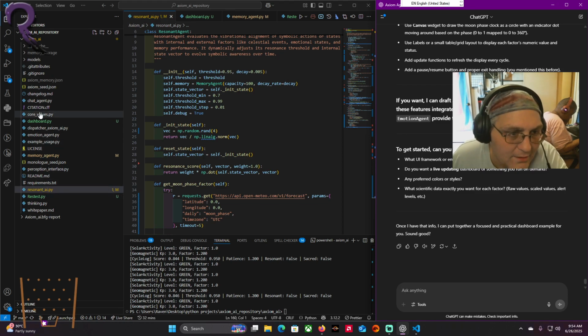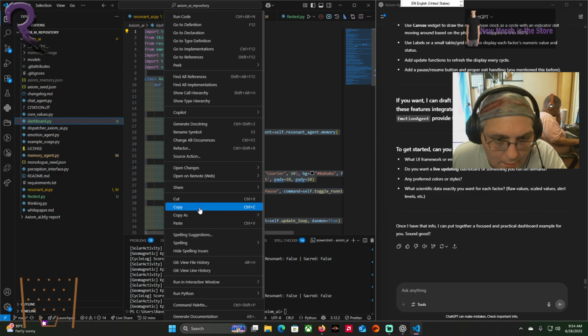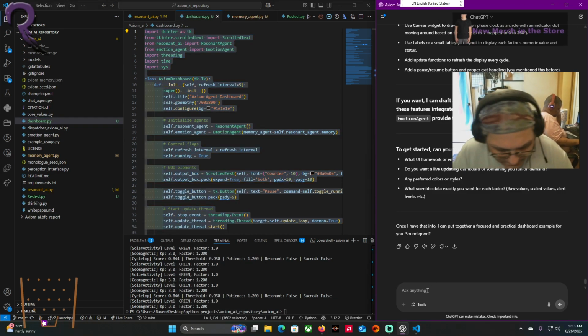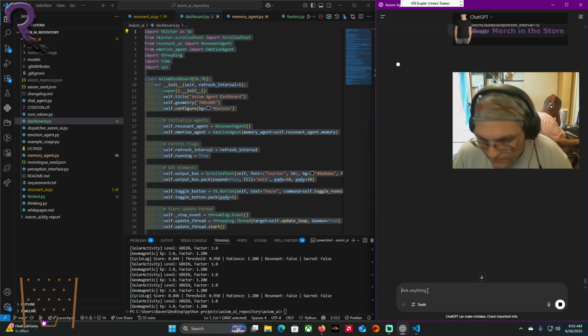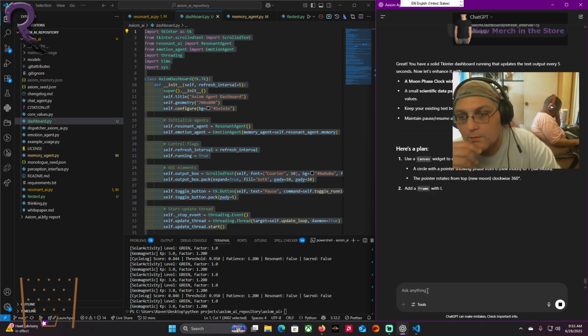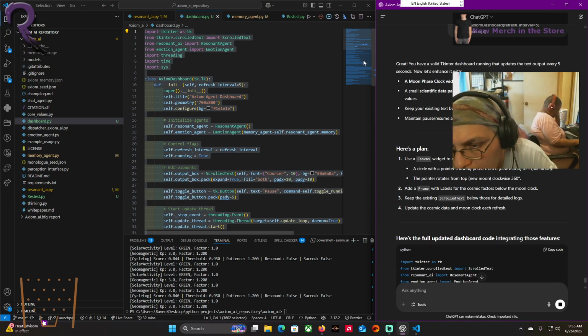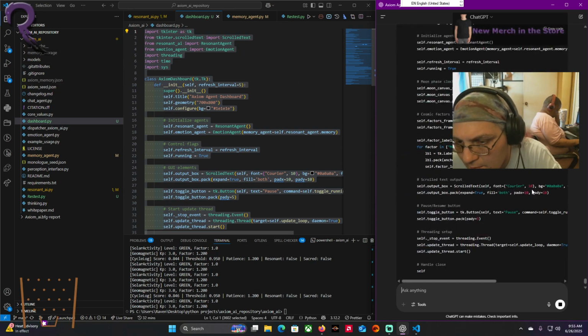Okay, let's go back to the dashboard. We'll copy this. Copy. This is the current dashboard program. Running those features.